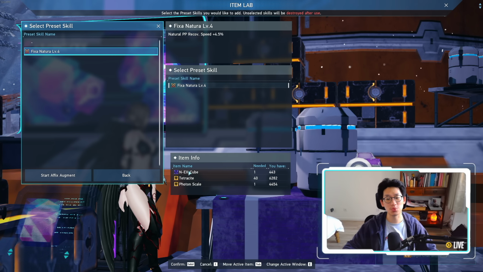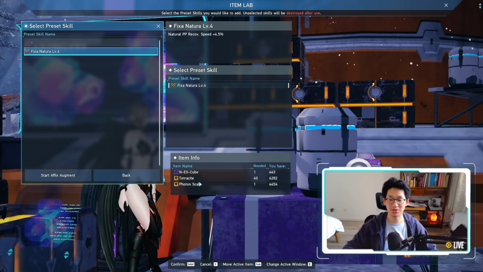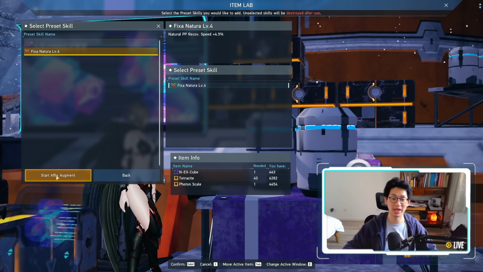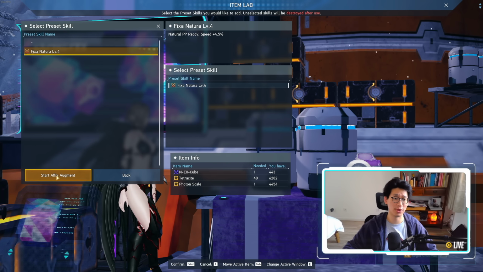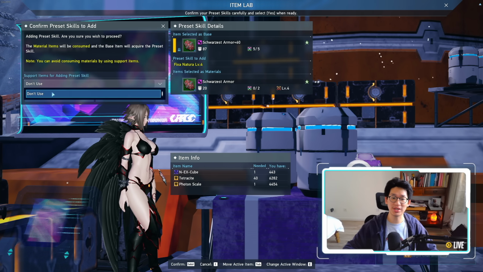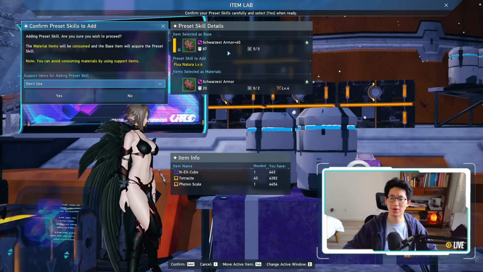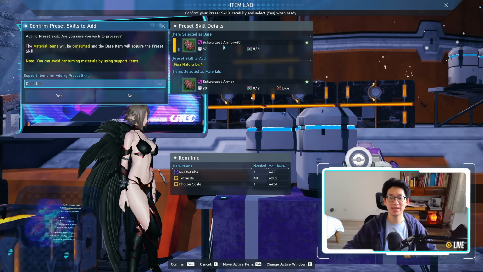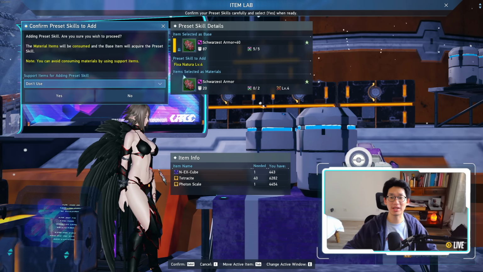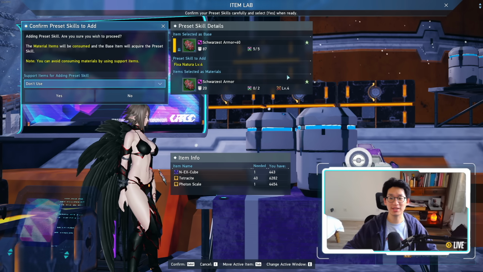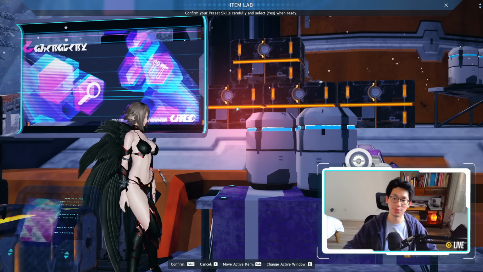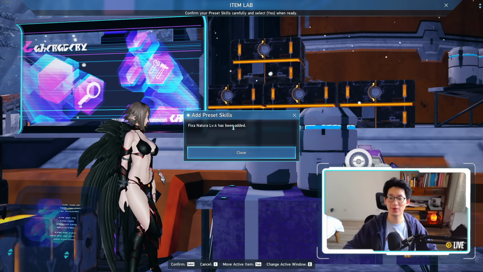Now it will cost 1 NEX cube, 40 tetracite, as well as 1 photon scale, but that's not a big deal. You guys should probably have a bajillion of those because of all the randomite that we had before. So you're gonna say yes. You don't need to use any support items. I don't think there are any support items at the moment. But as you can see here, our base item is our plus 60 Sorzest armor with our 5 augments. And then the one that's being consumed as the material is gonna be the one with the Fixa 4. We're gonna click yes, and boom, complete. Fixa Natural 4 has been added.